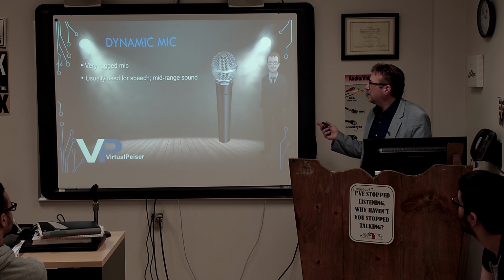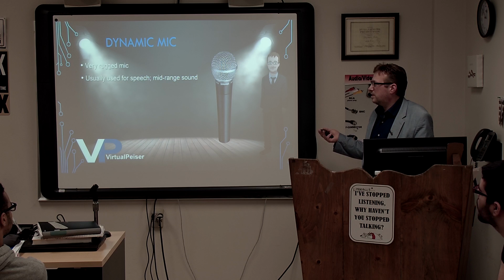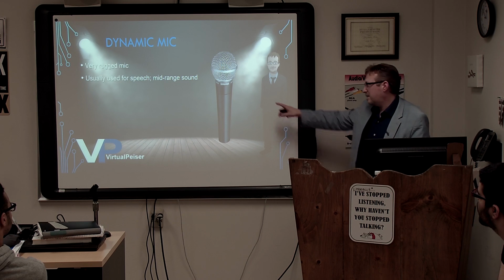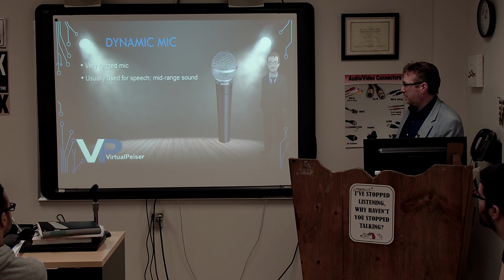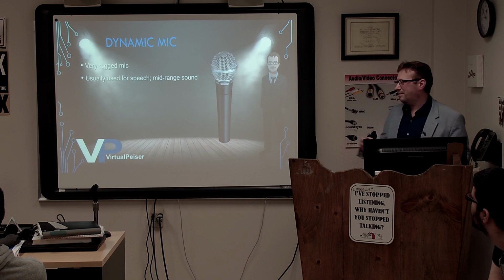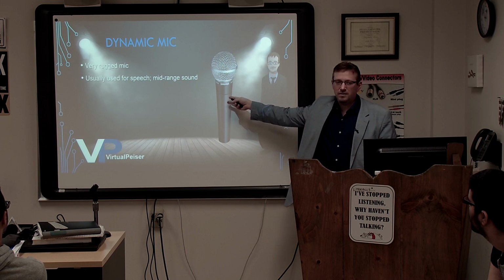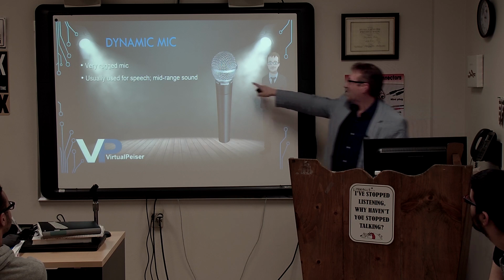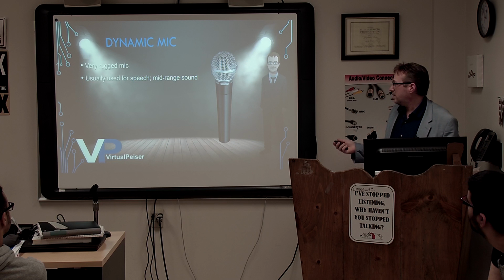But usually, dynamic mics are used for stuff like speech, vocalists, things like that, all mid-range sounds. I use this mic to mic guitar amps. Dynamic mics are better because they're more rugged. They'll hold up to abuse better. You could probably get them in a rainstorm and they'll still work. They could be dropped. Believe me, I've had one of these mics since I was in high school. I still have it. The top has all kinds of dents in it, but the mic still works as good as the day I bought it.